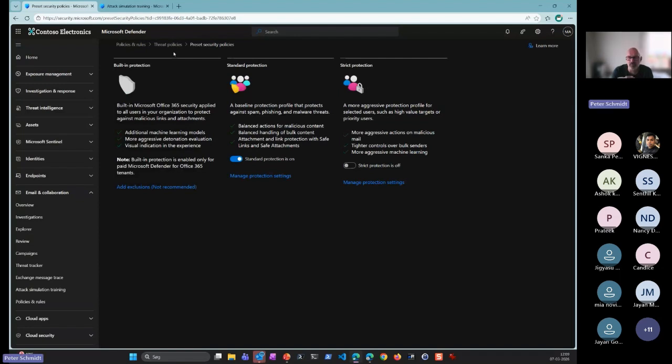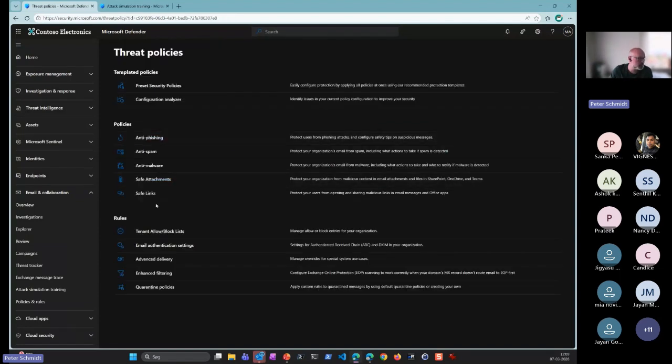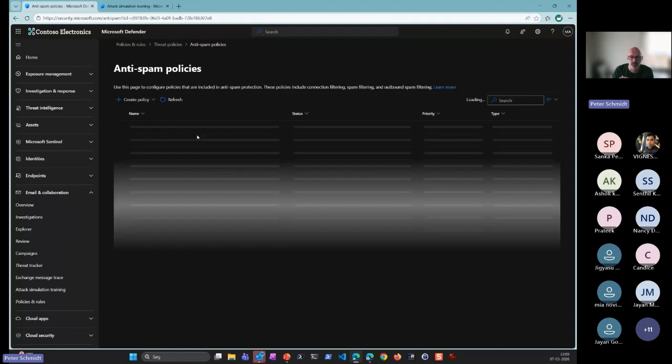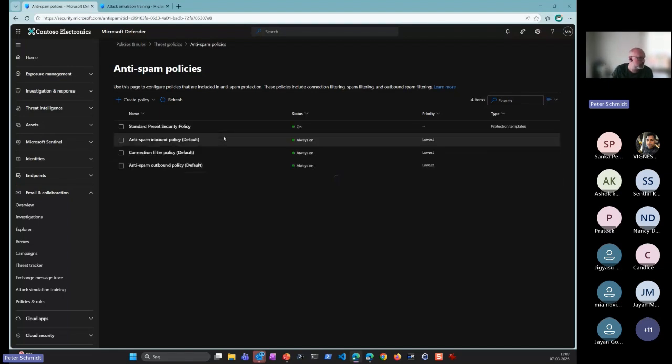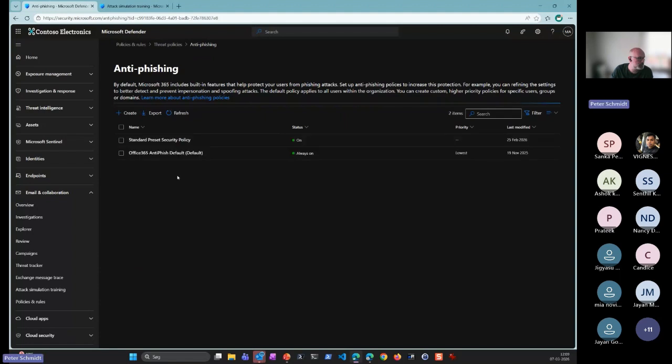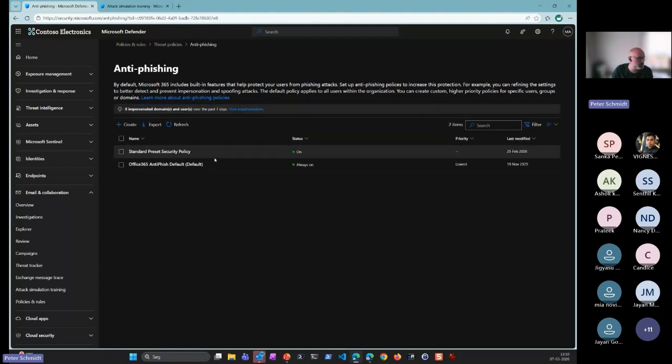The standard and best practices recommended by Microsoft. And there we have the different policies available in here. So anyone who has worked with MDO knows we have our different set of policies available in here, where you can basically create additional ones targeted at certain users, or you can create your own, you can tweak the settings in here and so on. So whatever has been configured will be configured as part of these policies in here. And you see the standard preset has automatically been deployed here along with the default ones.